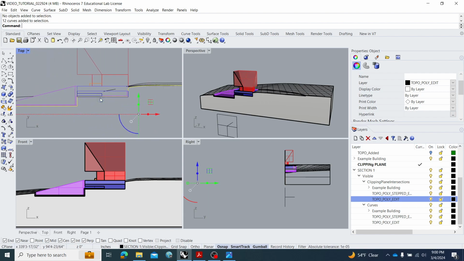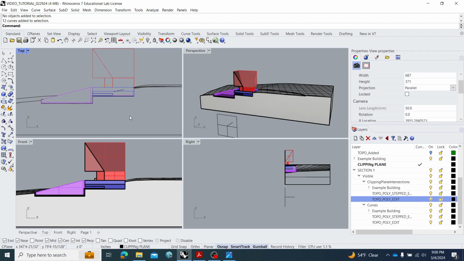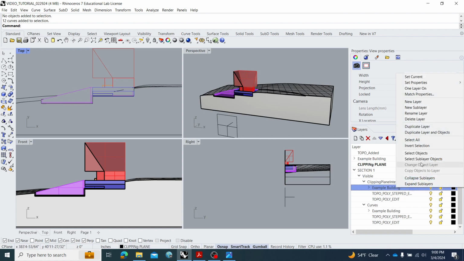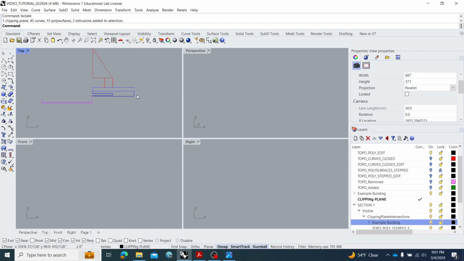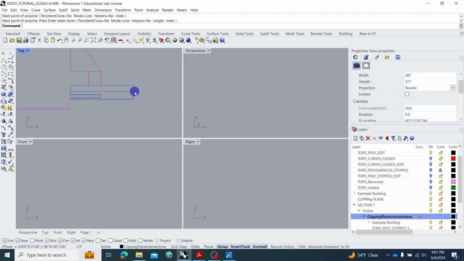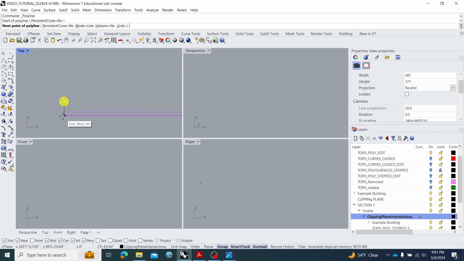And again, similar to when we were editing our topo lines, some of these may need to be closed or infilled just to fully secure that continuous curve. But for right now, let's just worry about the building itself. So I'm going to just isolate this real quick and see what's happening. So we can see here that there should be a line here, some lines here, and a line here.